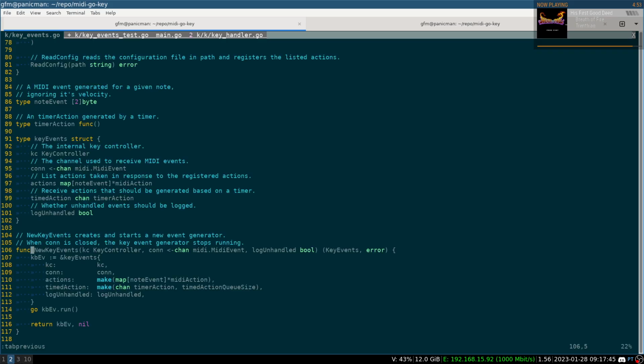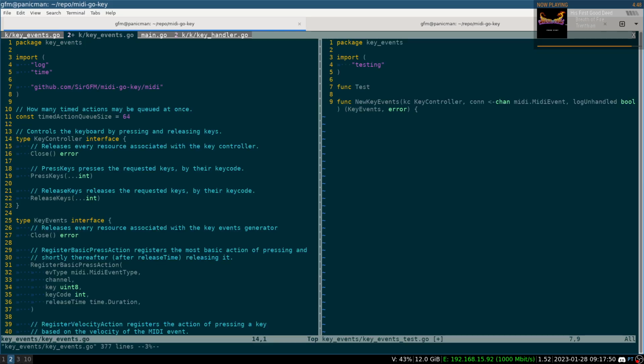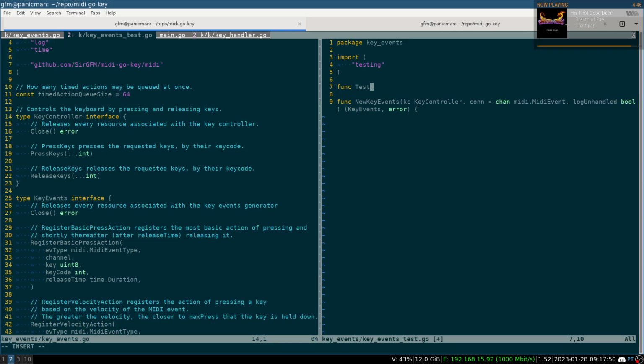Func test, actually, there we go. Test basic press. Key event error is this. I should use that assert lib. It makes writing tests easier, I guess.